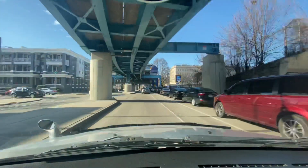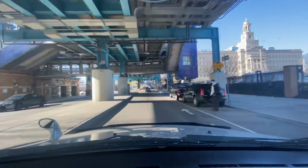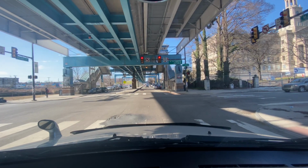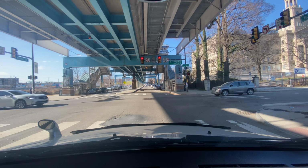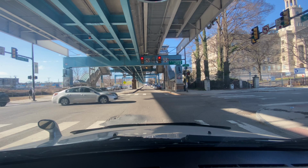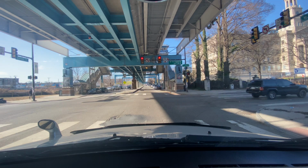We're passing 46th Street. We have Aldi Supermarket on my right hand side, and then we have a very large building with a Domus banner on it. We are passing Farragut on my left, and then 46th Street on my right. I believe 46 turns into Farragut. I see 2 food stands, Gyro King and Allah Food on my right. 2 little miniature stands where people can get lunch at.